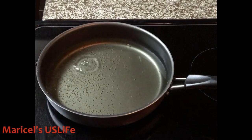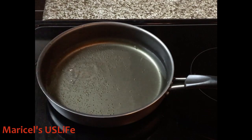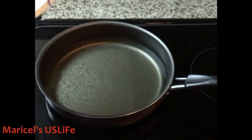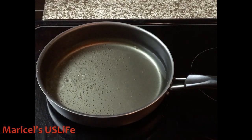Remember, I told you the technique of making it extra crunchy. While you're preheating your oil, you put a little drop of the vinegar. So by the way, I made 6 pieces of the regular egg rolls here. And then I'm going to cook first our stuffed jalapeno chicken egg rolls. I think that's what I'm gonna call it.